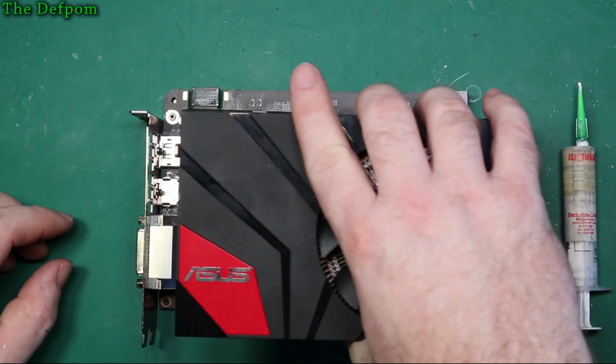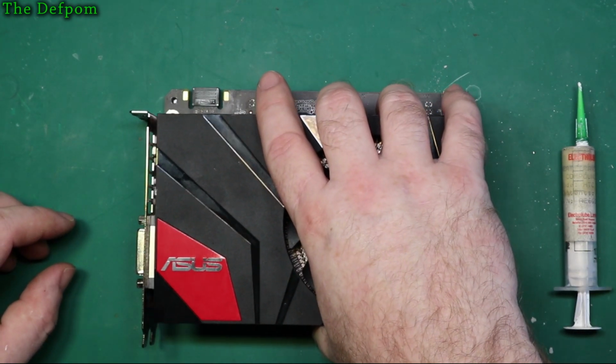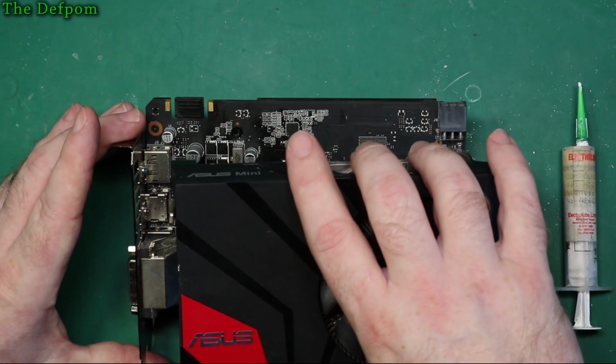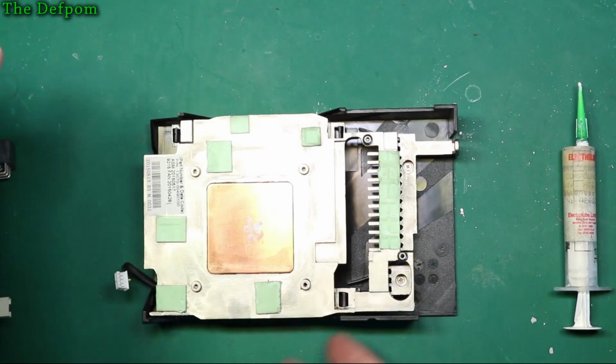Right, let's put this on. Now, this needs to line up in some way or other. I'll do it this way up because I'm not going to line up the holes that way.